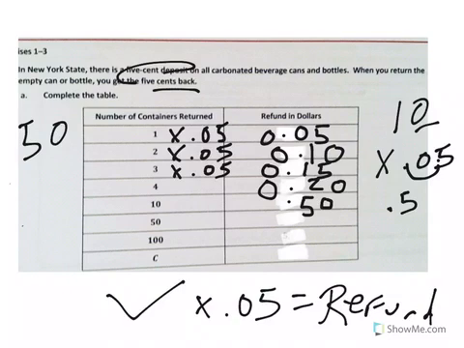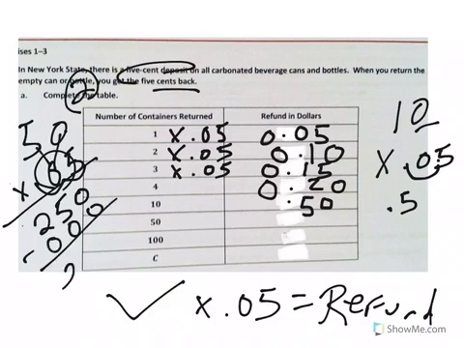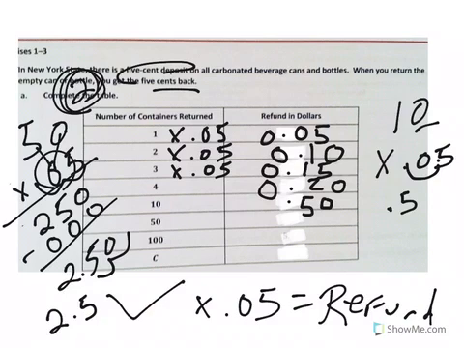What about 50? Well, we can say 50 cans times 0.05. I have 2 decimal moves to get rid of the decimal, so I'll put that up in the top here. 5 times 0 is 0. 5 times 5 is 25. I can do the next line. I see it's 0, so I know it's going to be all zeros, right? Add a 0, placeholder 0. 0 times 0 is 0. 0 times 5 is 0. Add, of course, we get 250. We have 2 decimal moves to go back in. 1, 2. So we end up with 2.5. So for 50 cans, you get 2.5, or $2.50.